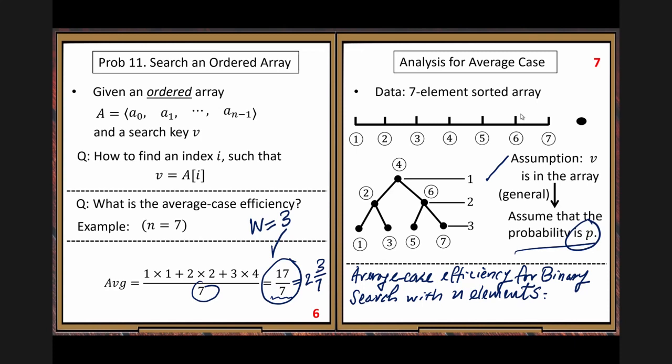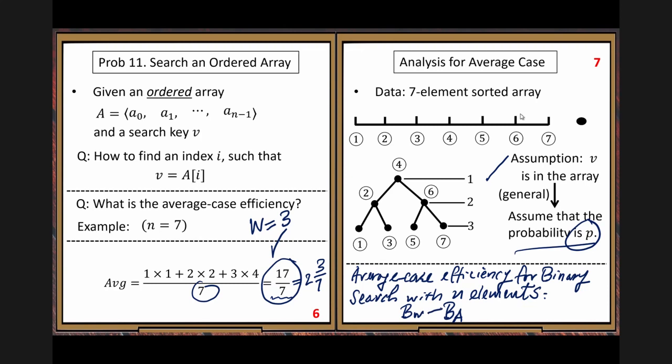So with n elements, for binary search, if I use B sub A to represent the average case and B sub W the worst case, we know the worst case is greater than the average case.